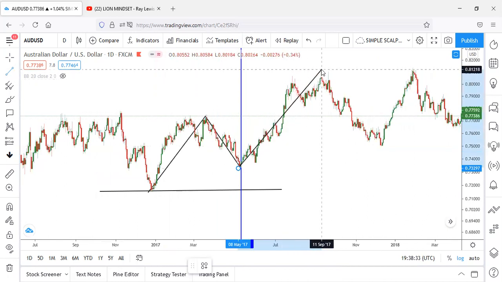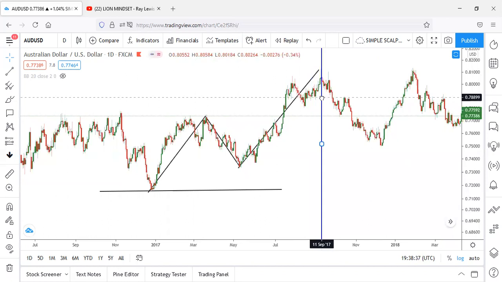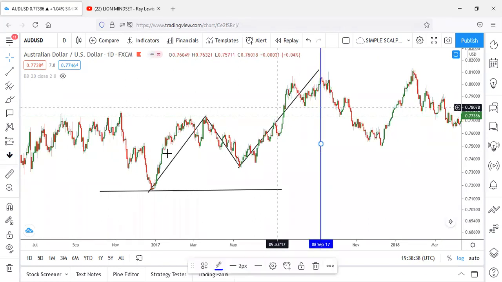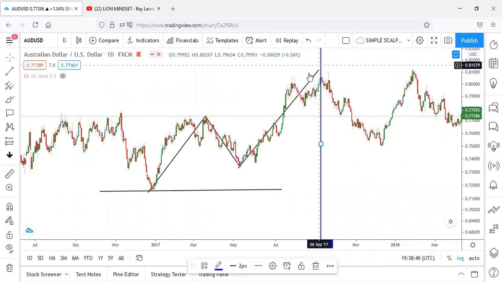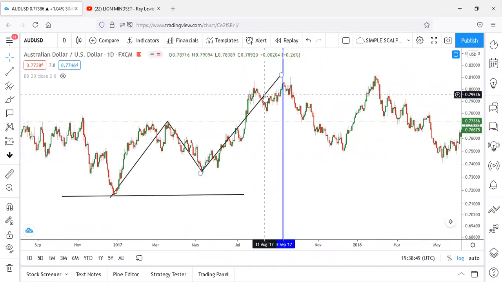Let's say this move happened. Now this is where we have the price. So we have these three moves already. Once we have these three moves, guys, it tells us that yes, an uptrend has happened.